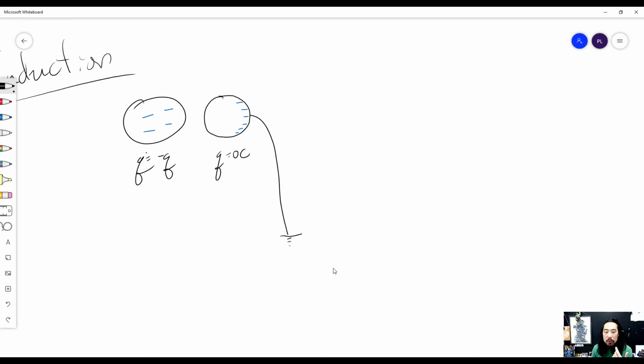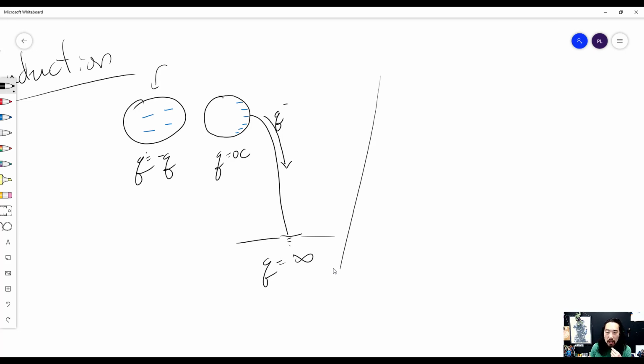Okay, so what the ground sees is that the system here has an object that is in a state that it does not like, right? The charges are moving away. The charges don't want to be around this large negative source. And so when you ground the object, it gives the charges an opportunity to move away from this large negative source. And so what ends up happening is that the negative charges will move away from the object itself, and they'll go into the ground. And remember, the ground has an infinite amount of charge. Okay, it is a safe spot for all these charges.